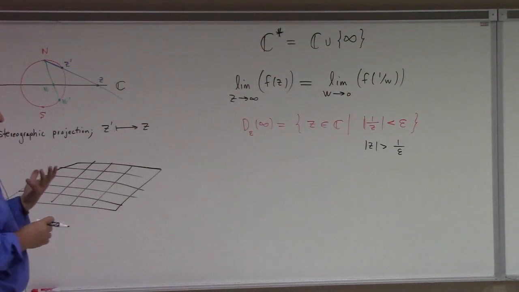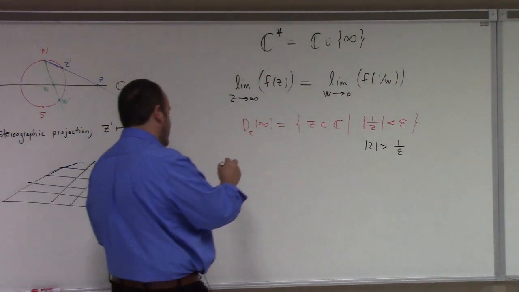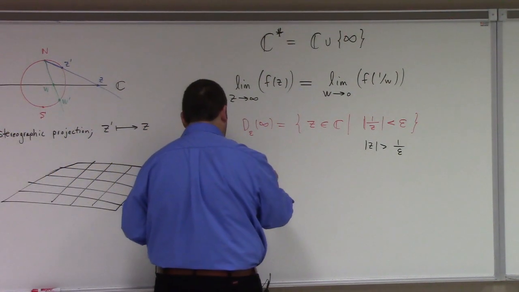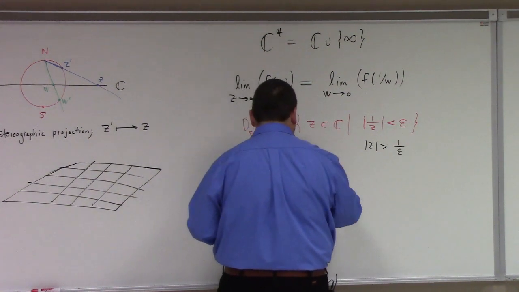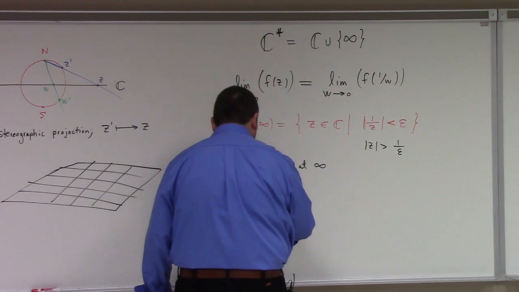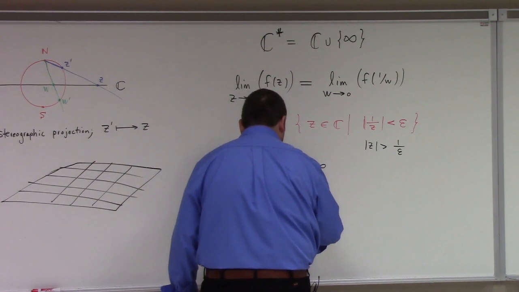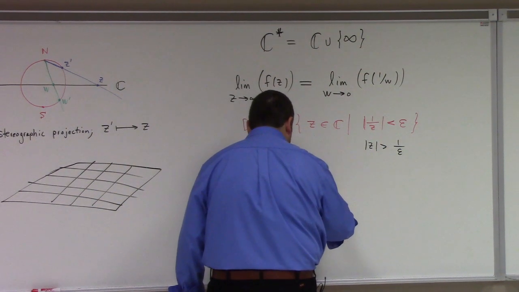Okay, so the basic idea is that if we want to think about things at infinity, we replace z with 1 over z. So if I want to find a power series centered at infinity, what would that mean? What would a power series centered at infinity look like? So what you want is something like this: f of z equals to, and this is a slight abuse of notation at the moment, of course. I'll get back to my notes here momentarily, and we'll try to be more careful. But essentially, this is the idea.